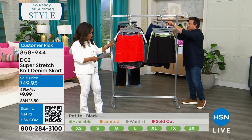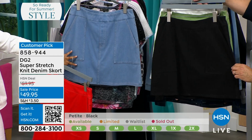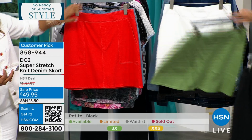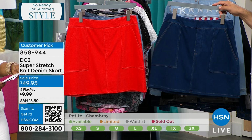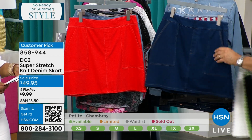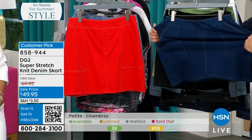All right, let's go over all the colors. We know red is going to be gone. Then we have the lighter shade that we're calling chambray. And then you have the black. We have the sage, white, and that's going to be the mid-tone, but it's a really dark mid-tone. I think we're calling it indigo. Oh, we did call it indigo? Yep. Oh, never mind. Ignore me, I'm thinking about something else. Okay, here's the story. It is indigo. Sorry, guys.